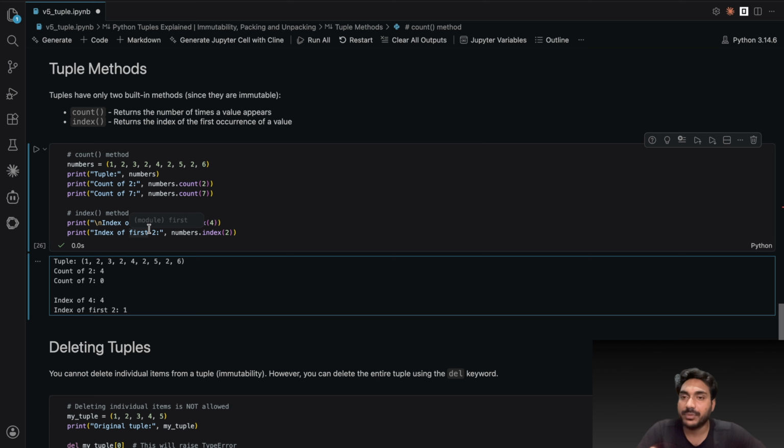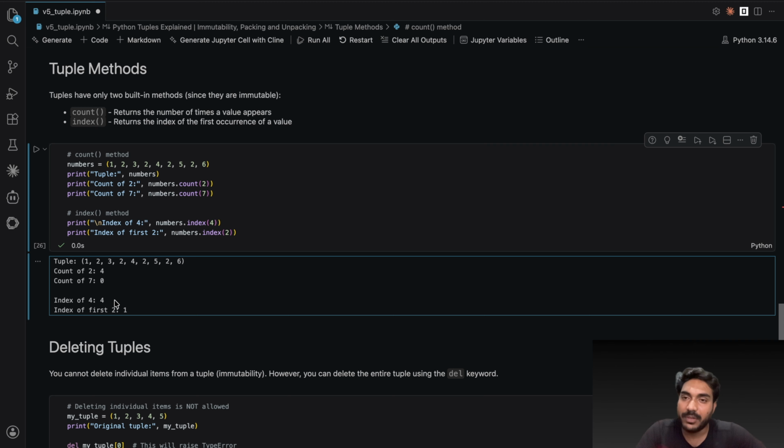Similarly, if I have to see the index of any specific element, I'll use the index method and pass the number which I want to search. So if I have to search the index of 4, it will traverse and return the index 0, 1, 2, 3, 4. So the index of 4 is actually 4.